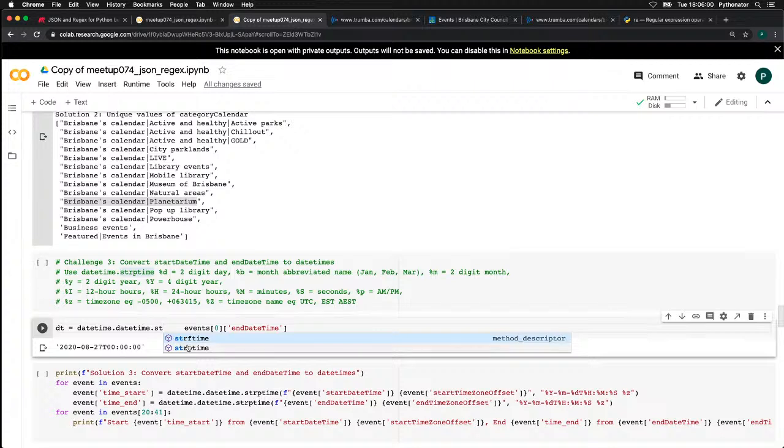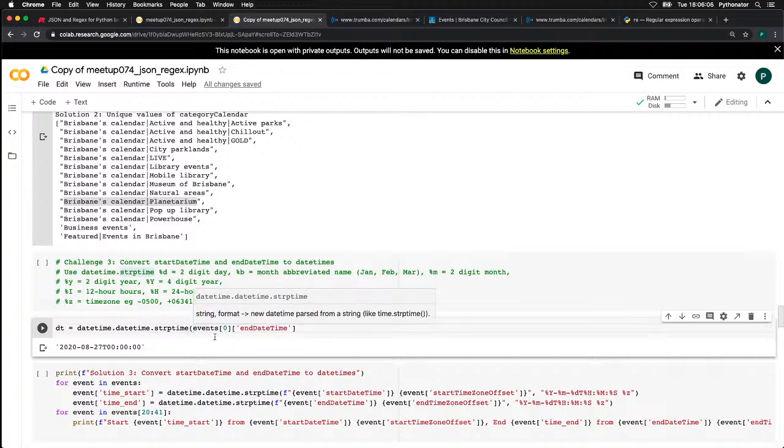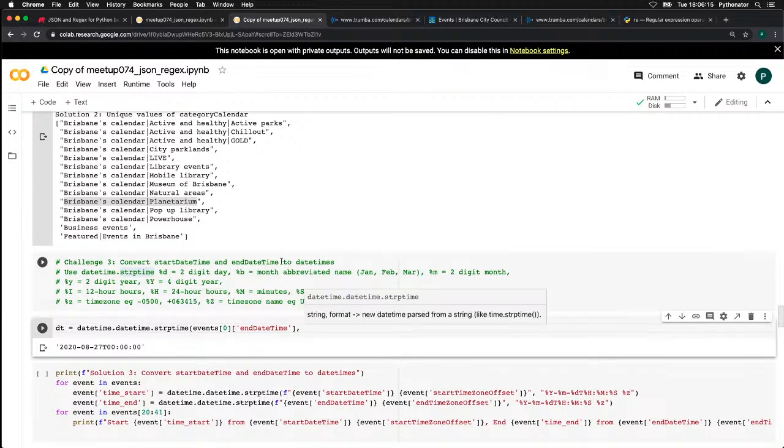You can see this command completion is helping me. It takes a string and a format and returns the date time. So I give it the string that I want to parse, and then I give it a format, and the format is another string, and I just use these codes that I've listed here.